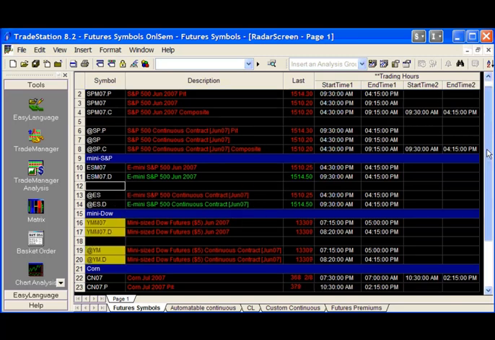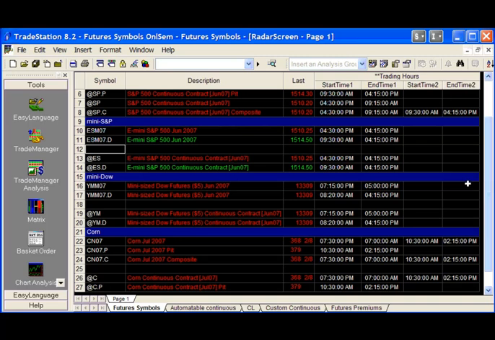Take a look at the mini Dow for a moment. Same idea, but there's something else I want to point out about the mini Dow. YMM07, electronic mini Dow futures, 7:15 p.m. to 5 p.m. the next day. I may have misstated the exact hours before when we were looking at the slides, but you can certainly check.